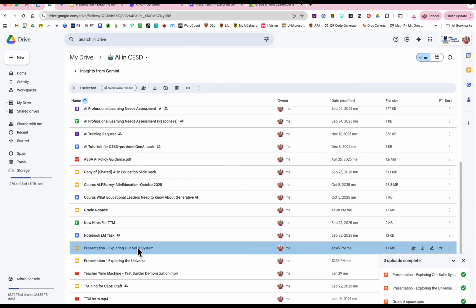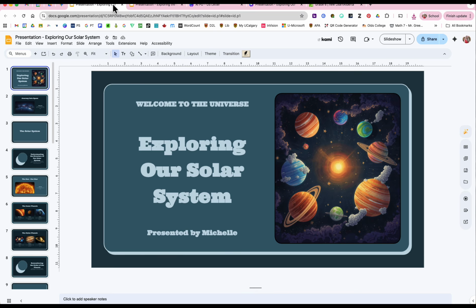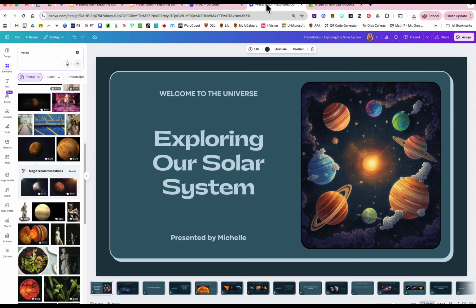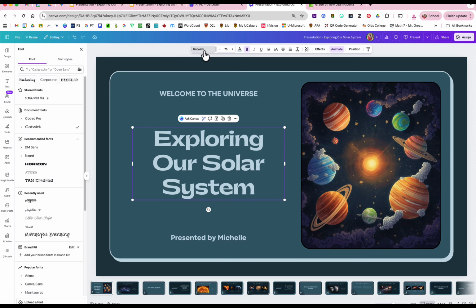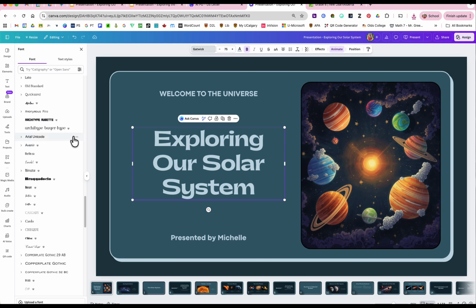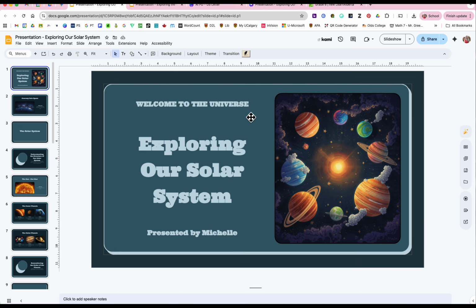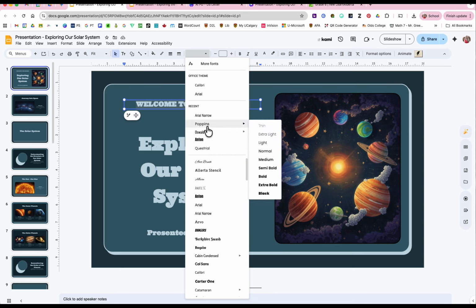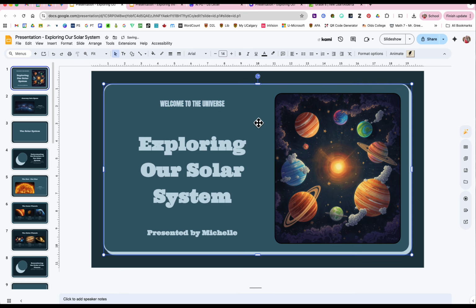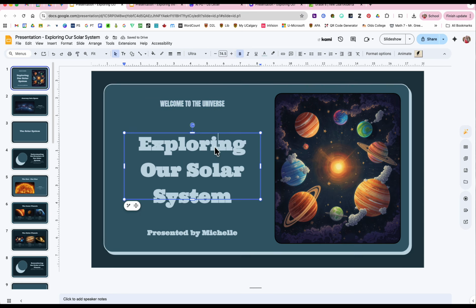Okay, let's open it and take a look. So there's an example of what we've got in Canva, having this font, which I can see up here is called Gatwick. And you see over here on the left side how many fonts I have to choose from. There's a lot of fonts in here. The Google Slides version, Google doesn't have that font, so I would have to pick maybe from some of the fonts that Google does have.